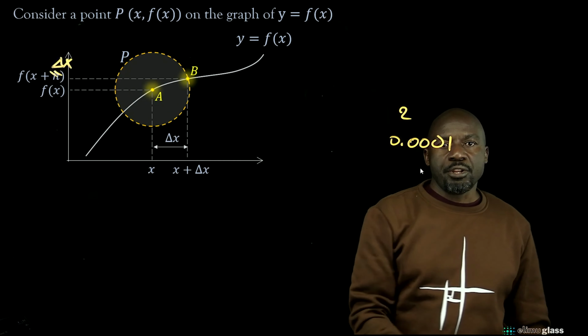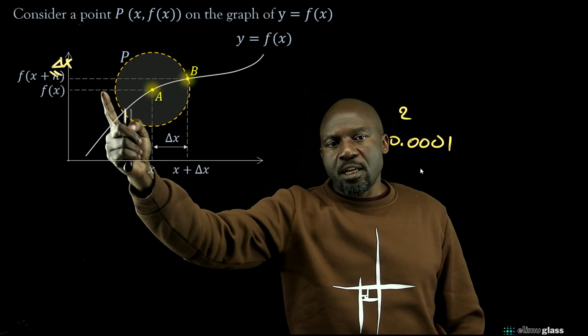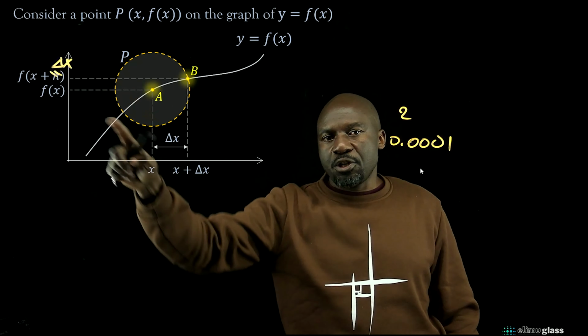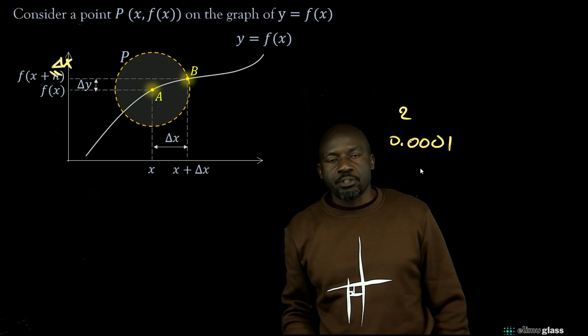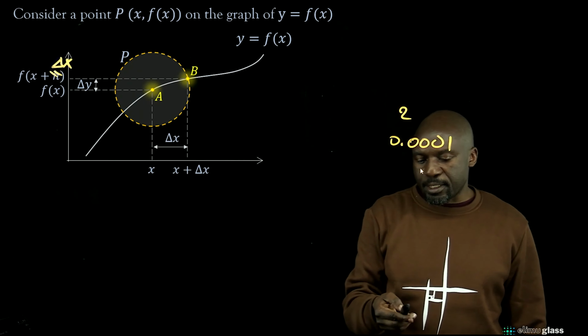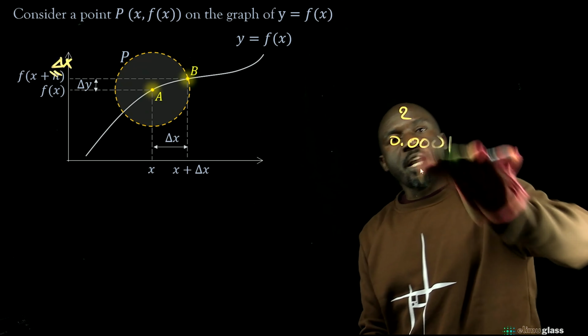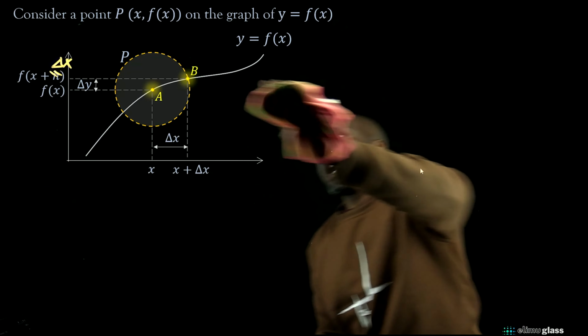Using that, we know that the change here, this distance here, the increase when we move from point A to point B, the rise, is going to be a delta y, a change in the y direction, and on this side we have the change in the x direction. So the gradient of our line can be found using the idea of change in y over change in x, or if you like, rise over run.